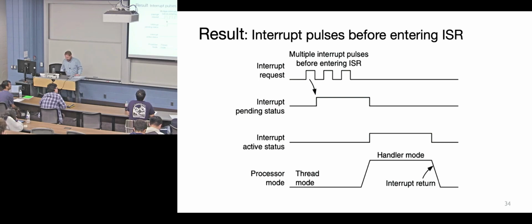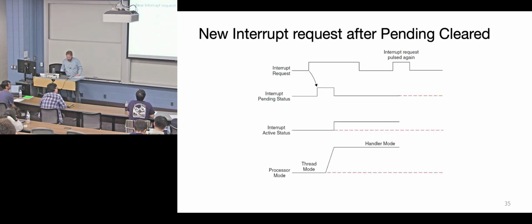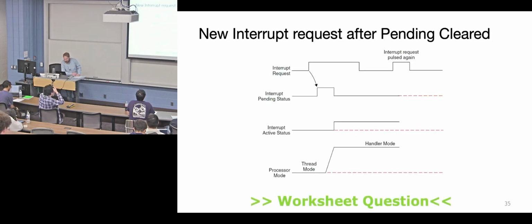Okay, I think it's our last example here. What happens if you are in, so let's see, an interrupt has come, you've gone to pending, your NVIC has caused your processor to go into handler mode, and you've stacked, you're active, but while you are active, you get another interrupt.